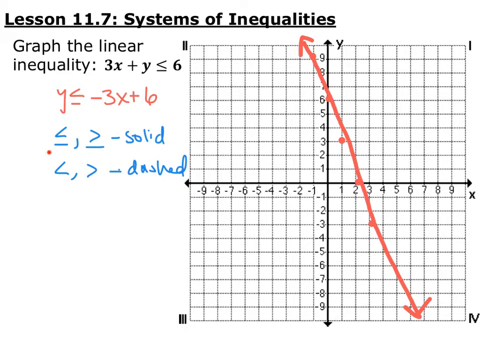Remember whenever it's or equal to, that means the points on the line actually solve the system, so you want to include those points. If it's not or equal to, then the points on the line do not solve the system, so you don't include those points, so you make it a dashed or dotted line.